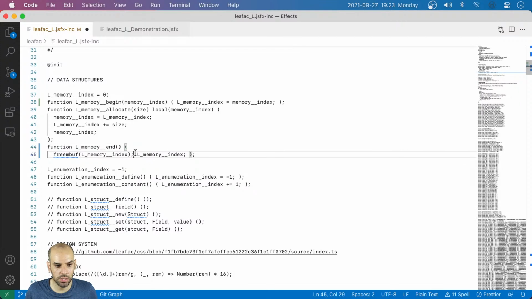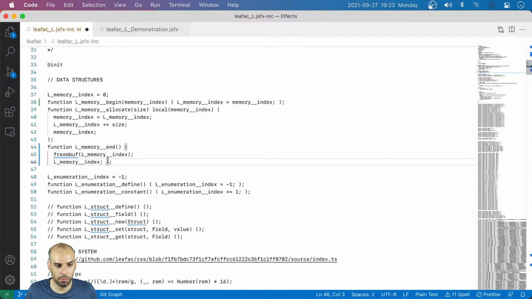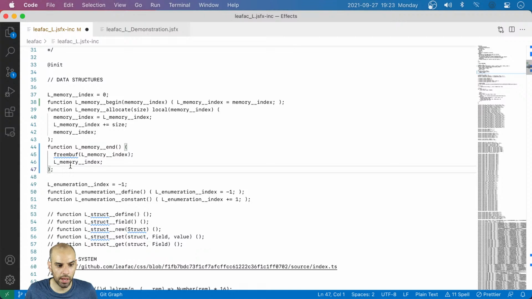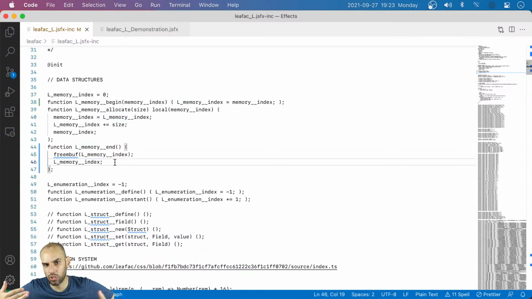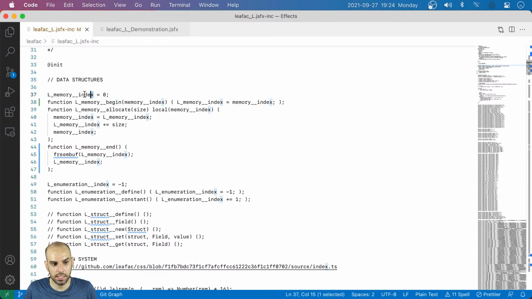When you are done using my library, you can call LMemoryEnd, and you're going to get back the index that you have to use to start allocating for whatever else you're going to do with someone else's library. Alternatively, if you want to use my library later, you can use LMemoryBegin to set the index.